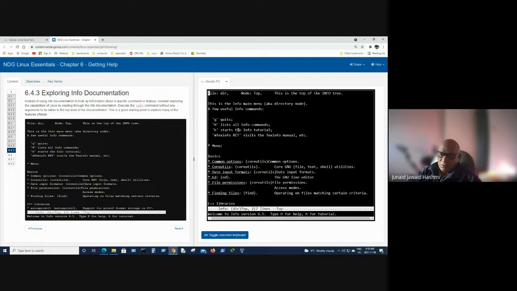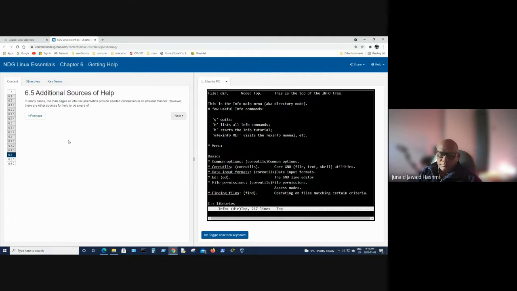Okay, Q lists all the commands. Let's see to the top. What are the additional sources for help?